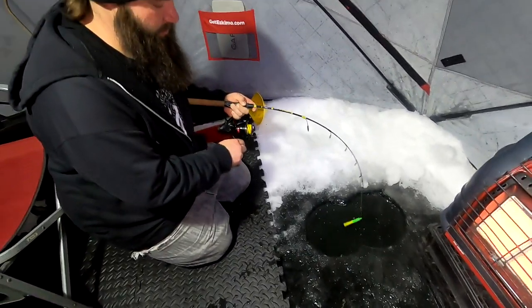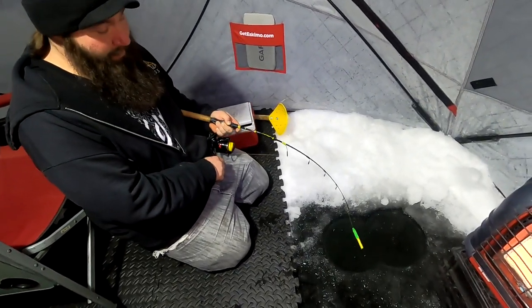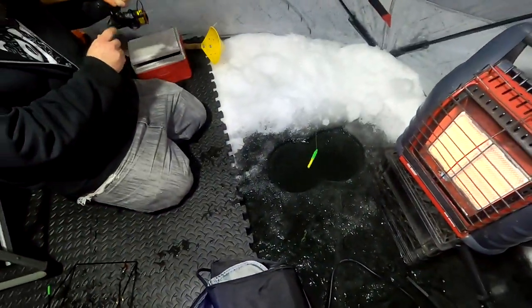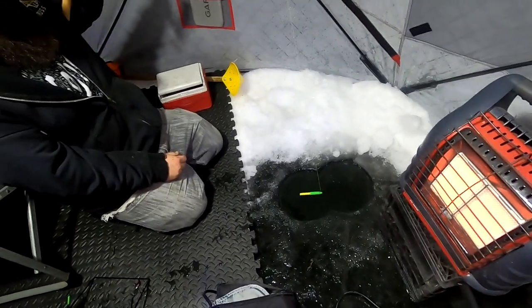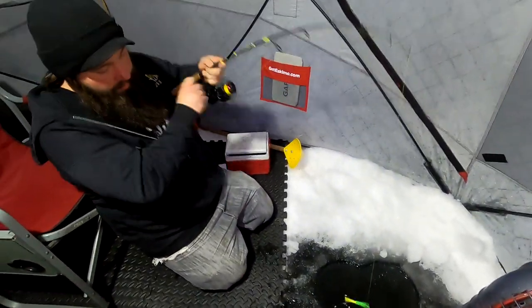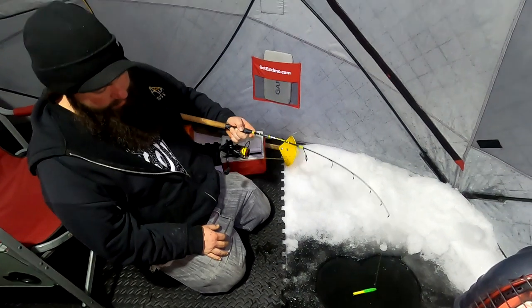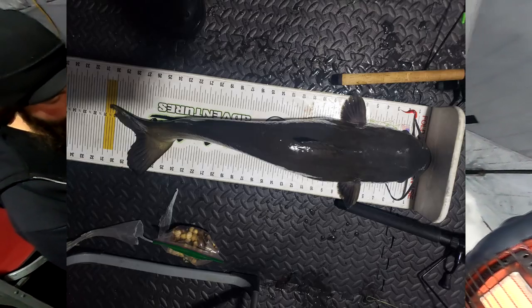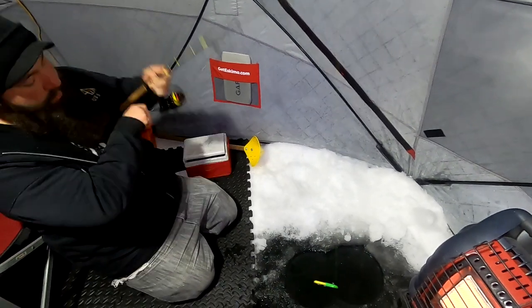Ooh. There he goes. Hello. Screaming drag. We saw him for a second there on the live scope. He covered the hole. He looks like he's probably about 40. This should be number two of the night. We got a nice channel cat too earlier. Dang, GoPro battery was dead, of course.